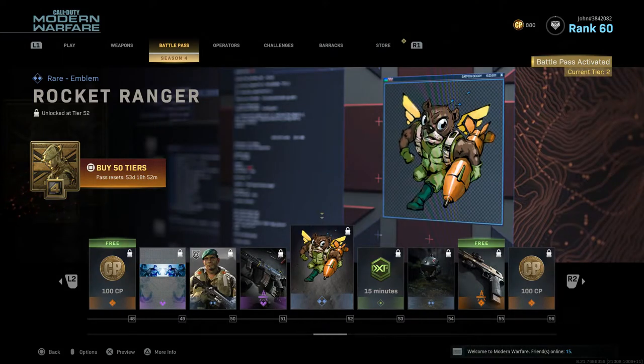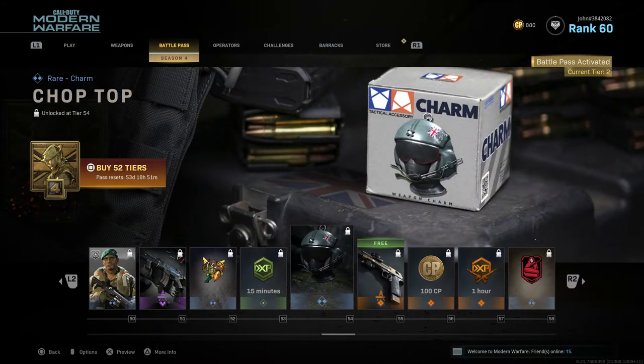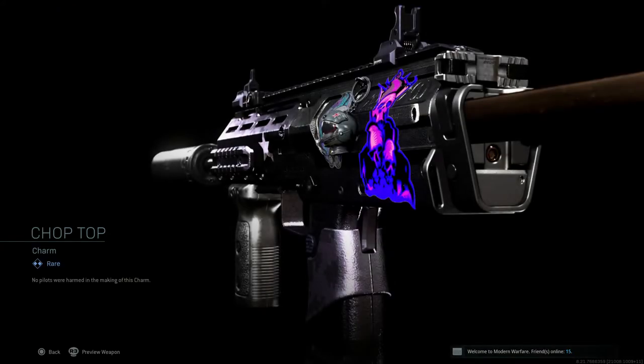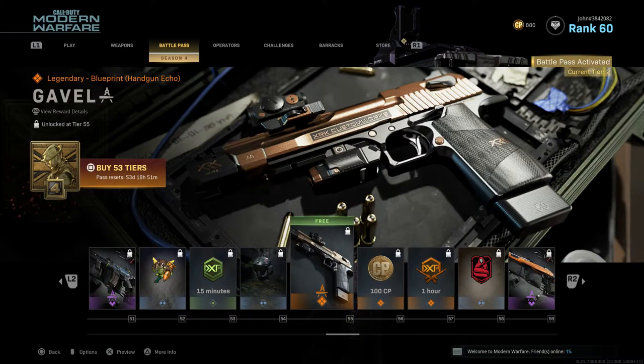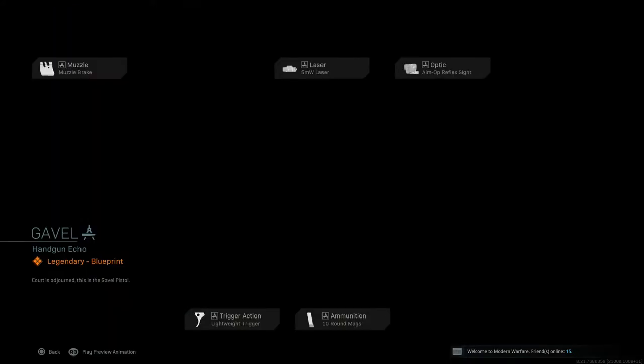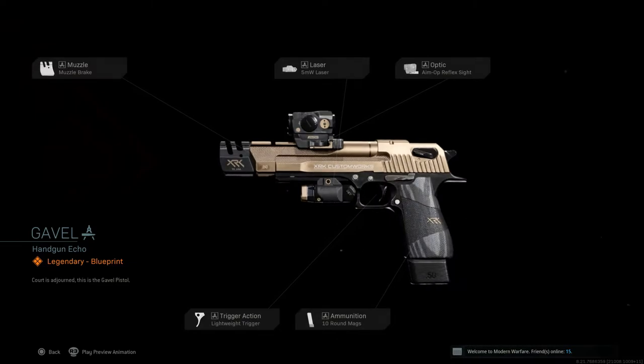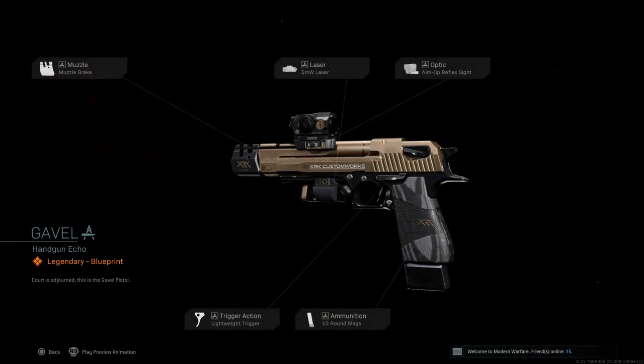I like that. Tier 52, Rocket Ranger, a rare emblem. Tier 53, a double XP token, 15 minutes. Tier 54, Chop Top, which is a new weapon charm, and this looks like a helmet. Pretty cool. For tier 55, Gavel, which is a legendary blueprint for, I think this is a .50 GS. Oh yeah, the Desert Eagle, look at that. Damn, man, these blueprints are looking beautiful.